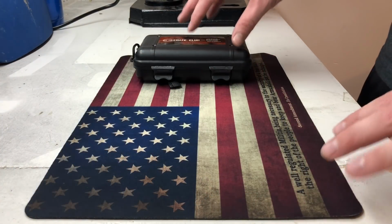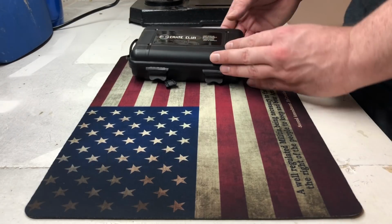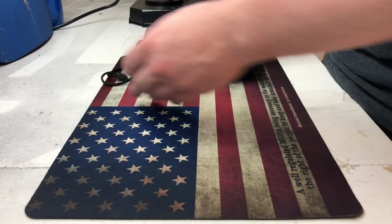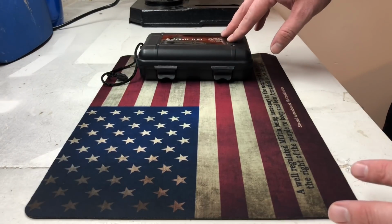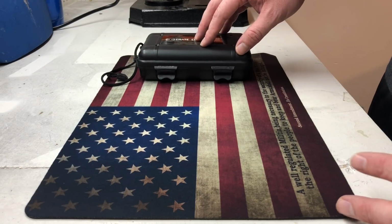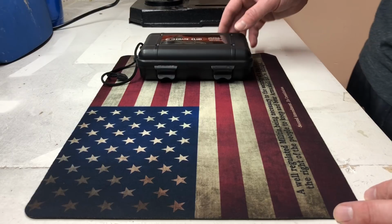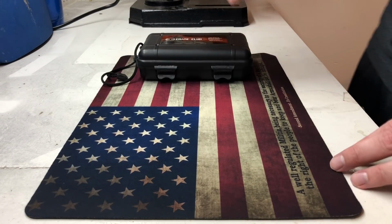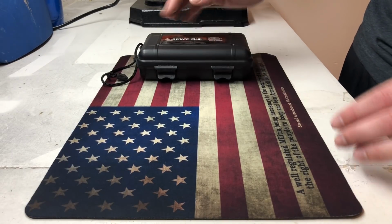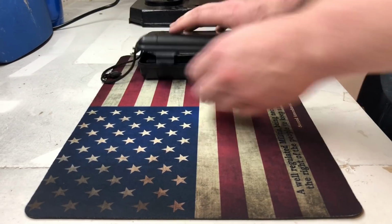All right, let's pop this 12-in-1 survival kit from the Crate Club open and see what comes inside. Starting with the box itself. It's a reusable box. It looks like it may be pretty water resistant, maybe even waterproof. It's padded inside, kind of like an OtterBox might be. You could probably use this for some stuff if you needed to, but it's probably best left as a housing for all this great gear inside. Pop it open, just like a treasure chest.